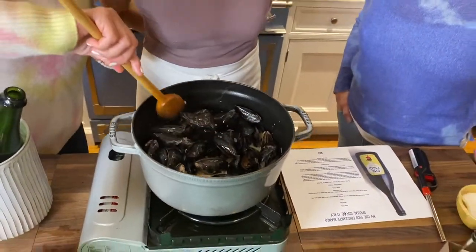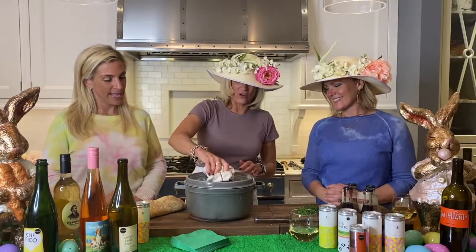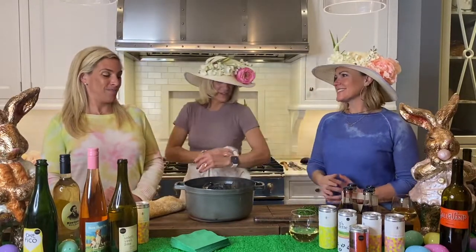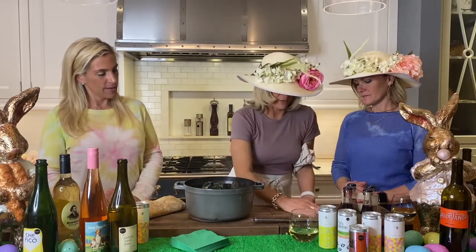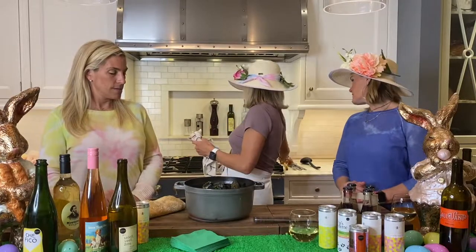Yes, he would. All right, we are back with our mussels here. They're looking good. We're gonna add our herbs. Woo! You love that steam. Delish. So we have our parsley and tarragon. Now this could be any herbs you have. If you happen to have just parsley, or if you wanted to go a cilantro route.